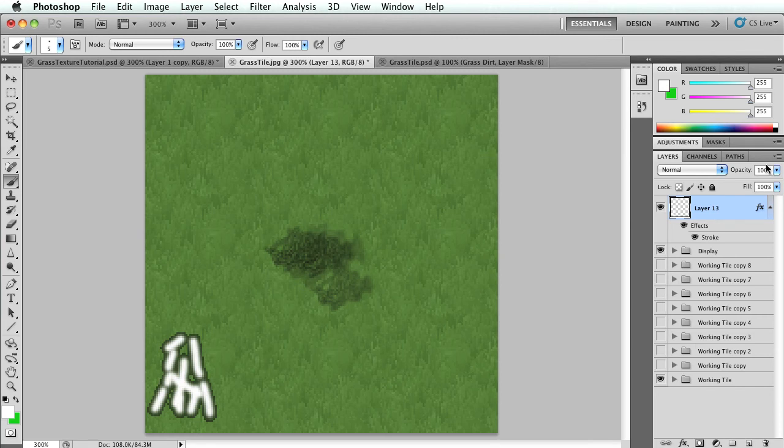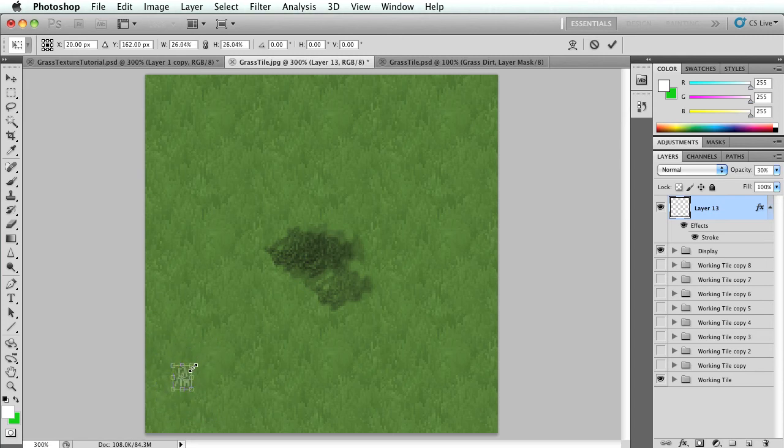Then you can resize that, change the opacity, resize that, and then use that as the original. Move it around, distort it, things like that. So that's how you can create more advanced grass and how you can be creative with it.